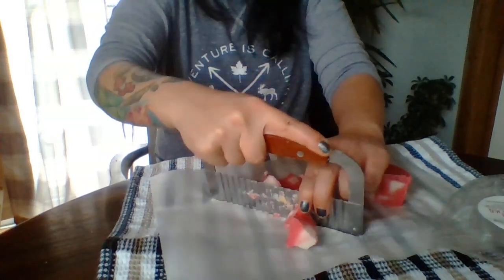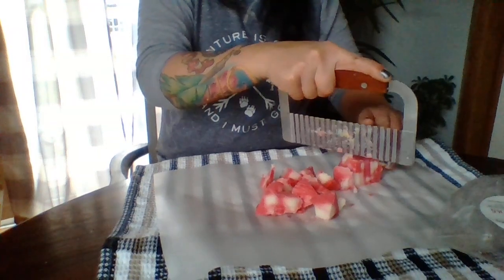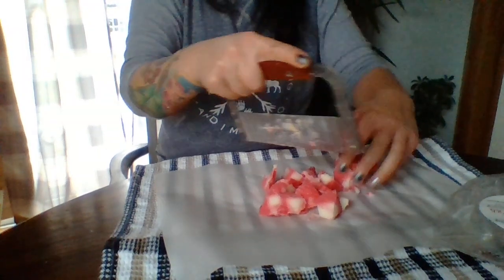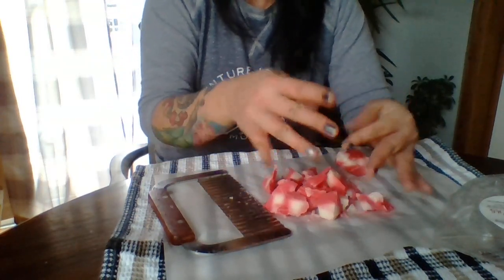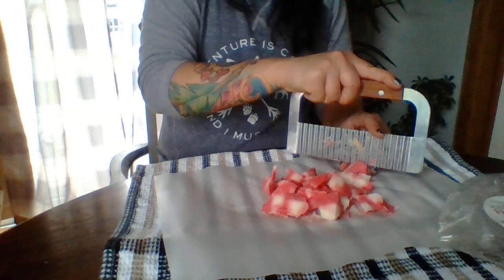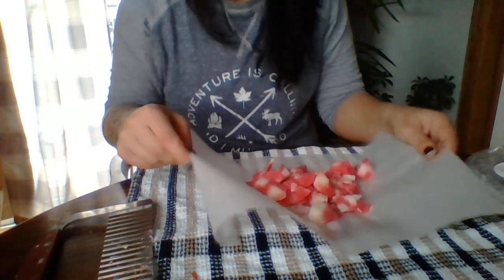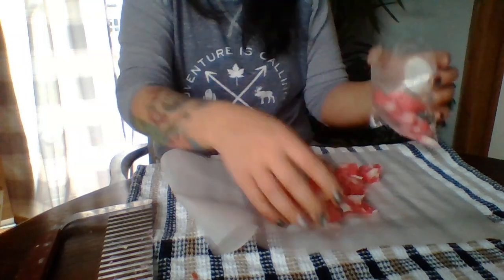And again, I have no intentions of sharing this, so it doesn't have to look pretty if it's just for me. If you are new to vendor wax and you want it to look pretty, melt it and then it won't do this. When it's cold and you cut it, it kind of comes off in like shavings instead of chunks. Oh! Now that it's cut, I'm definitely getting that fresh picked strawberry. I love this. I really wish this was a giant loaf and not just a teeny one. That is so good.